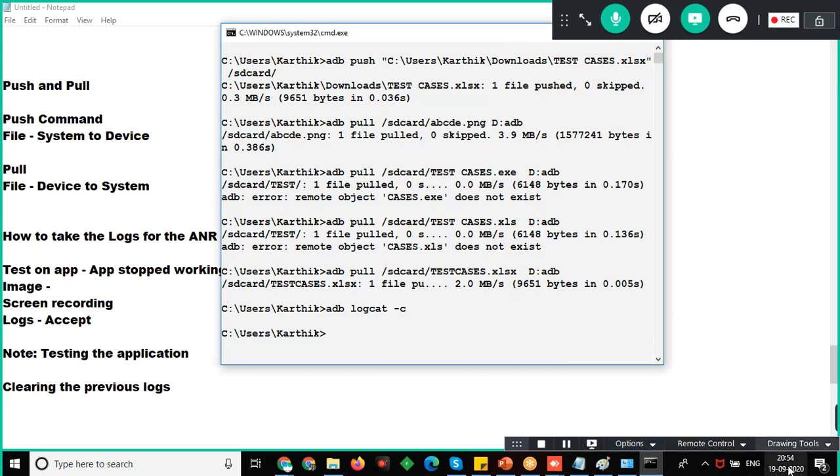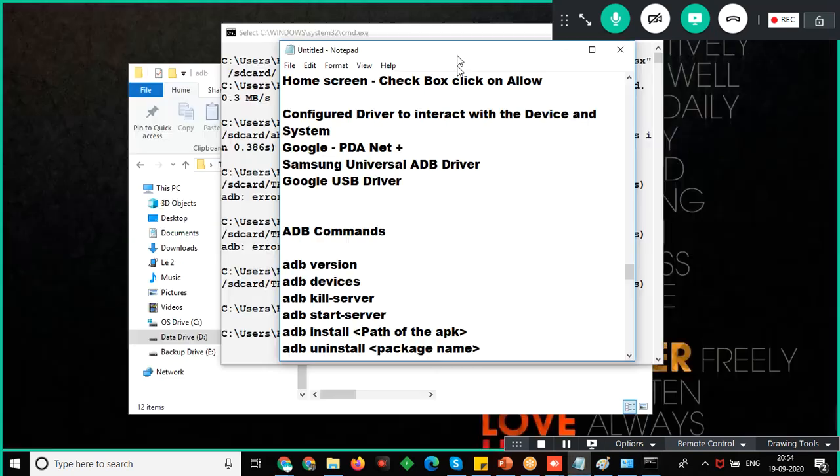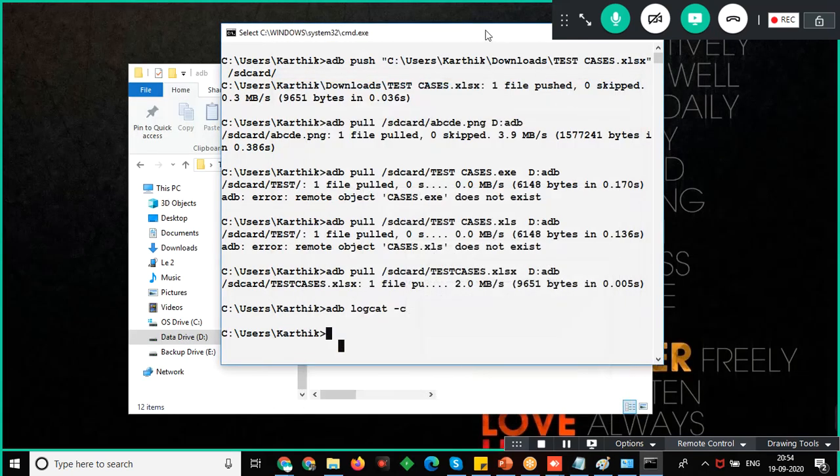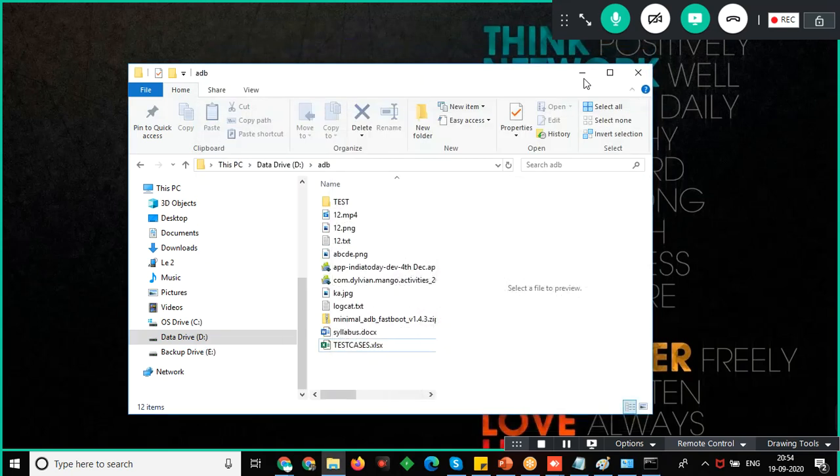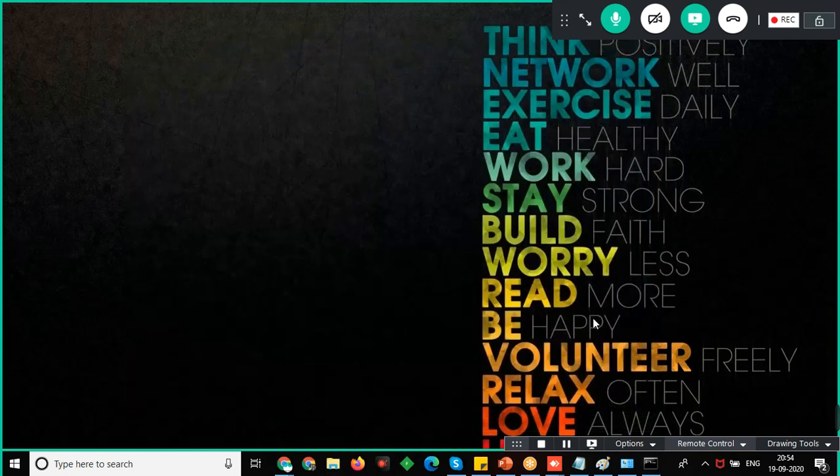See the timing, it's 8:54. By 8:54 I've executed this command. -c refers to clear. Now you can start using the mobile application for testing.